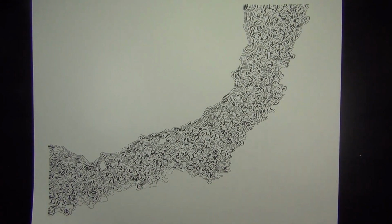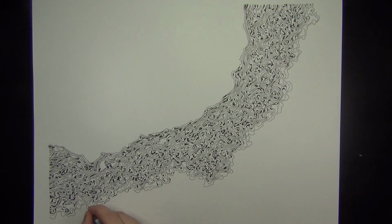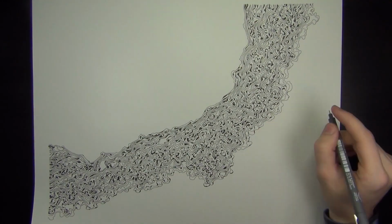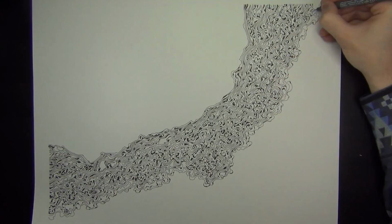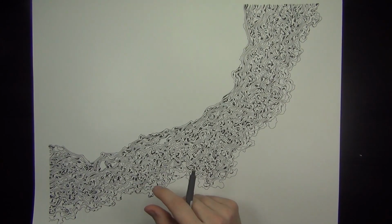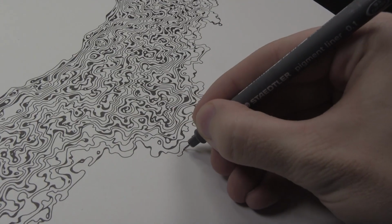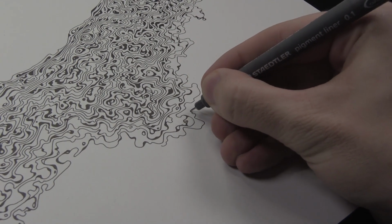But no, you can totally expand your skills without spending money. Go to your mom's or your dad's office desk or something, find a ballpoint pen, any kind of pen, and just start drawing. You don't need to buy things. I drew for years and years just with some sort of ballpoint pens that I liked that I found at Office Depot, and they were just for office work. Doesn't matter. There are famous artists out there that only draw with the cheapest pens they can find. So how do you get better? Just draw a lot. And don't worry about buying expensive art supplies if you can't afford them.